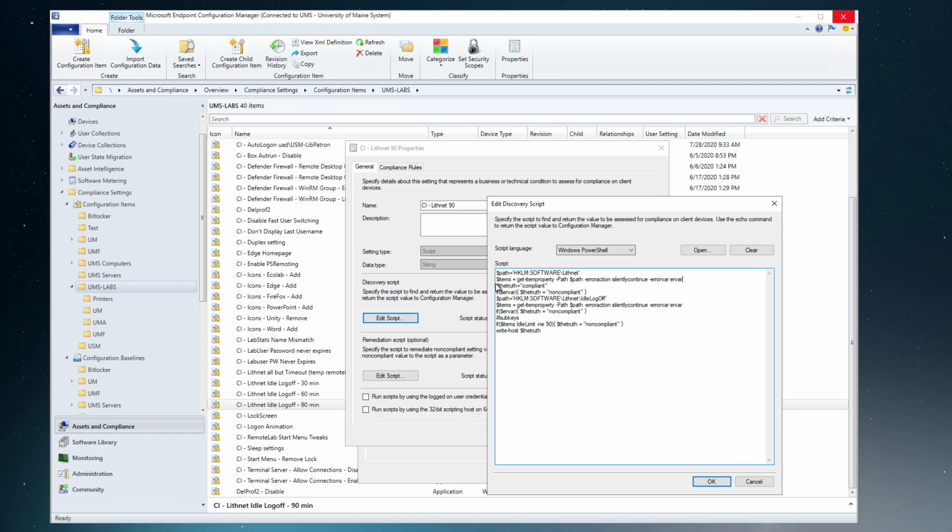So I also set a variable I call the truth just because I like to have fun with things, and I call that compliant. So now I say if there was an error variable, checking that registry, which basically means it doesn't exist yet, then just say that this is not compliant because we're not there. We're not where we need to be because that reg key isn't even there. But if it is there, we keep going. And actually, I think we keep going either way. But we've already said that this is non-compliant.